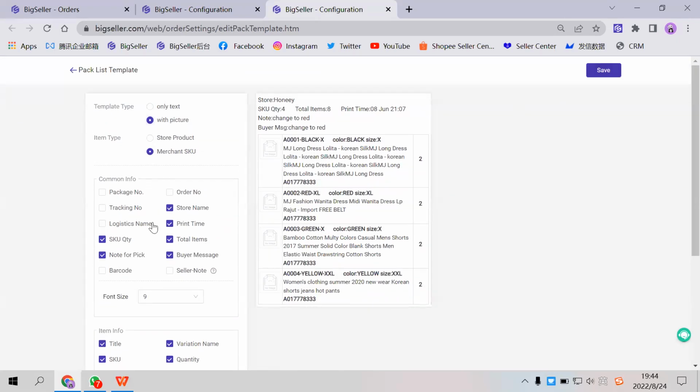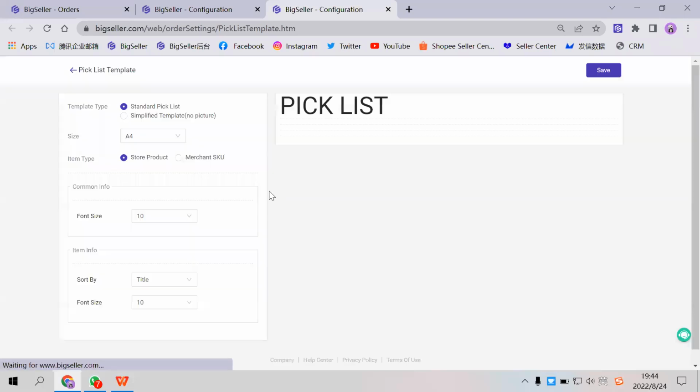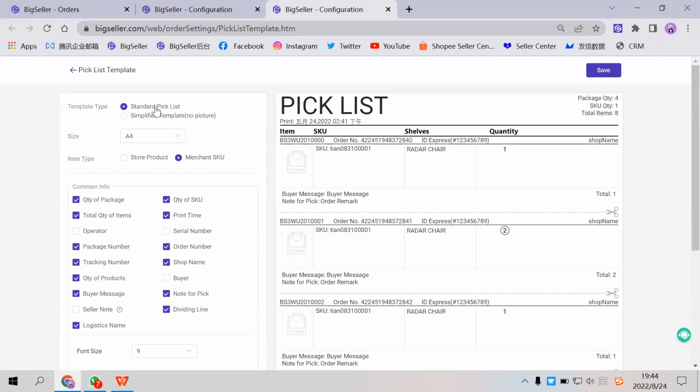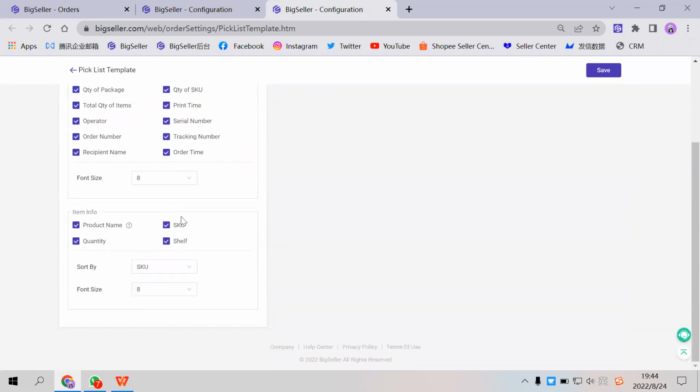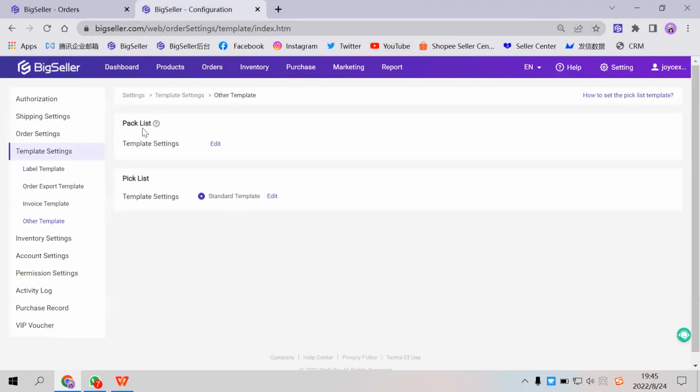And then save it to keep these options. Same as the pick list. Edit. Standard one with pictures. Simplified one, no pictures. And then the options, and then save it for pick list templates.